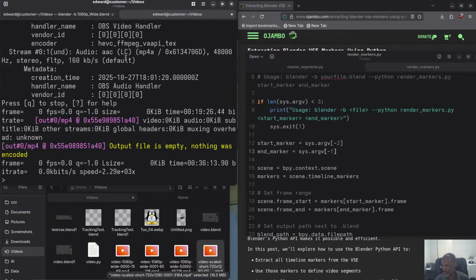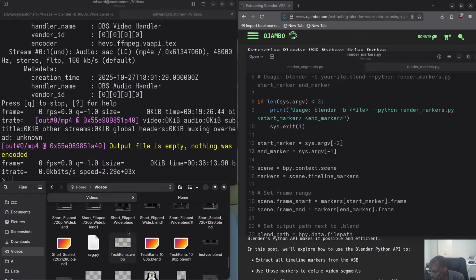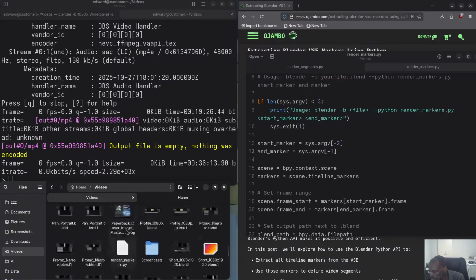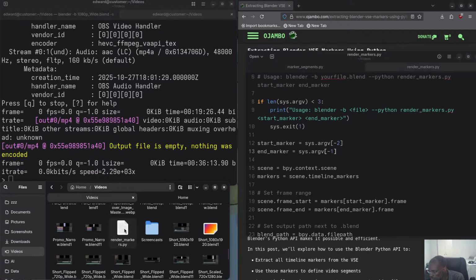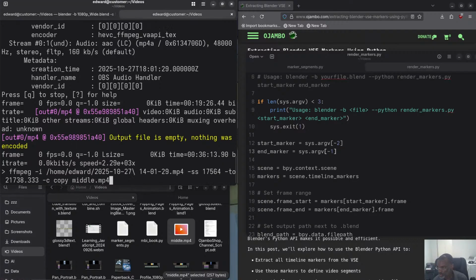Why is it empty? Is middle empty here? Where's middle? Oh, why is that empty? Okay, I must have made a mistake somewhere.